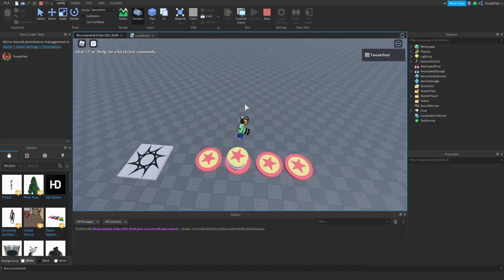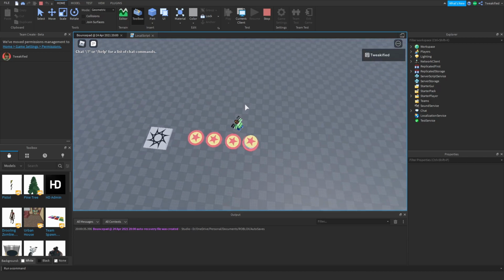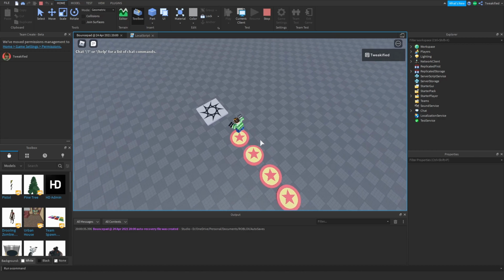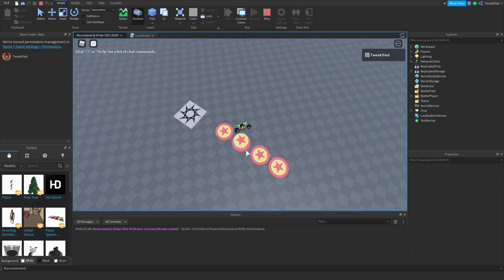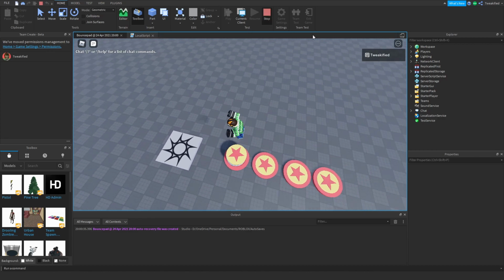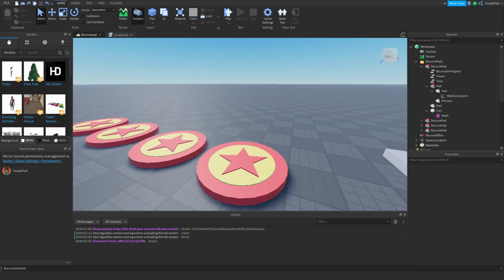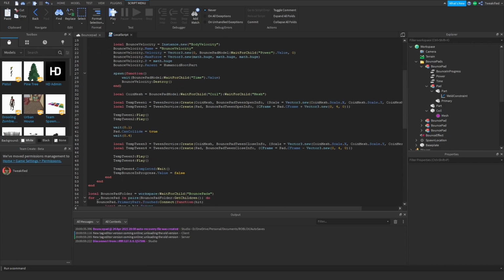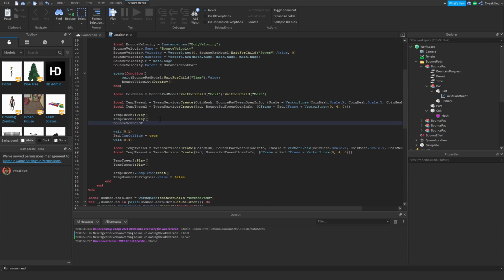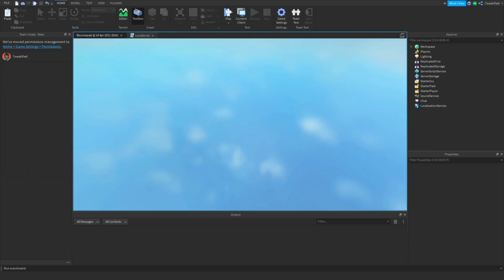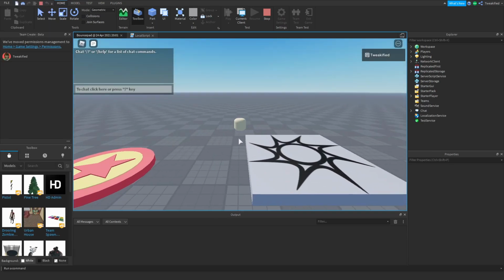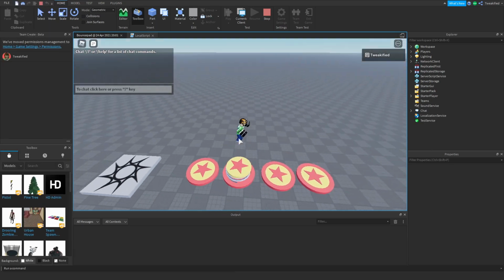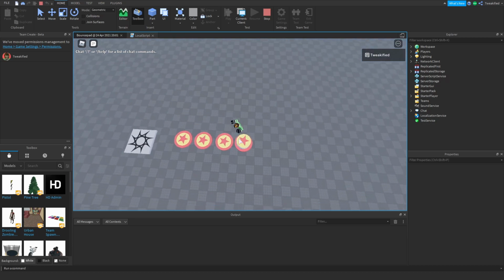Perfect. So it works perfectly. As you can see, we now go upwards. The tweens actually take effect, so they go up and down, and we get shot in the air. The only thing that we're missing now is the sound effect. All we need to do here is go like here and run bounce sound and then play it. Let's try it again. Perfect.